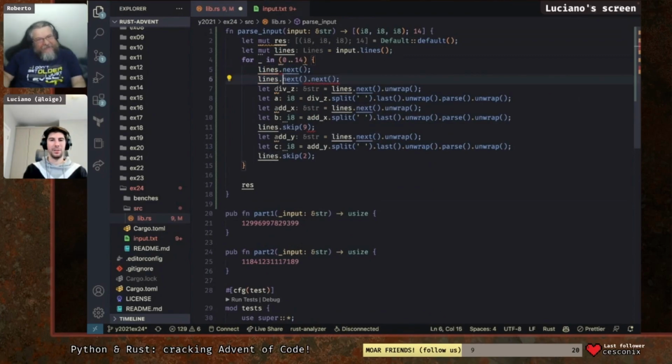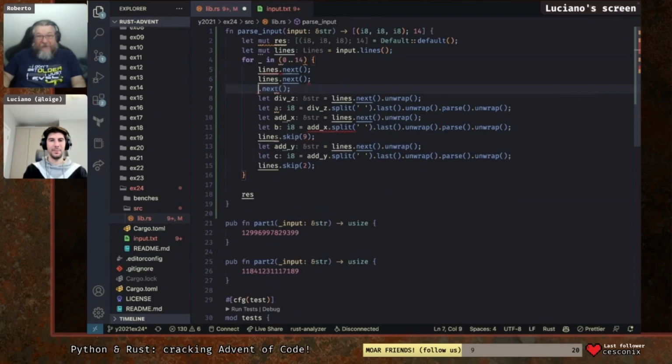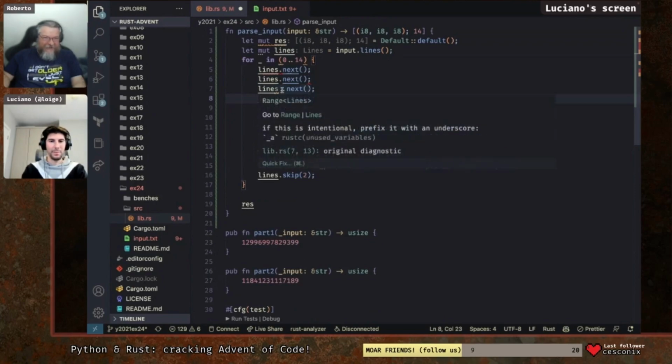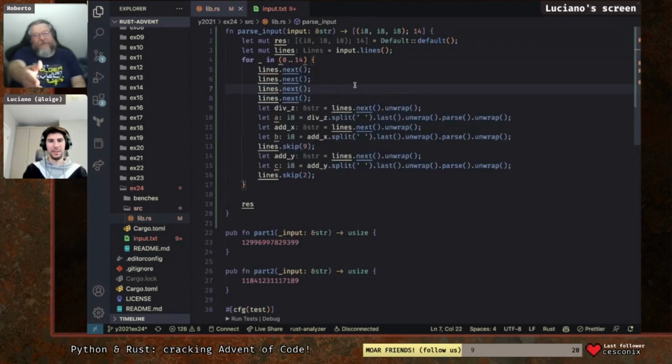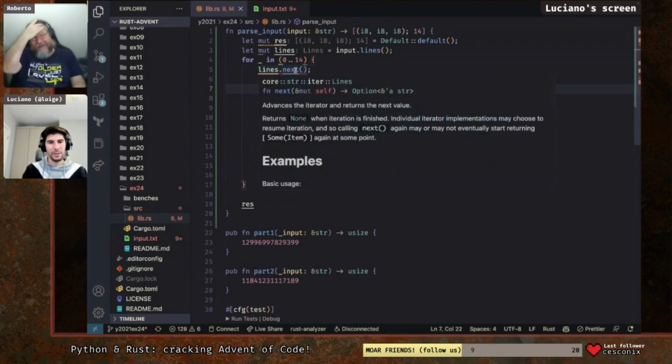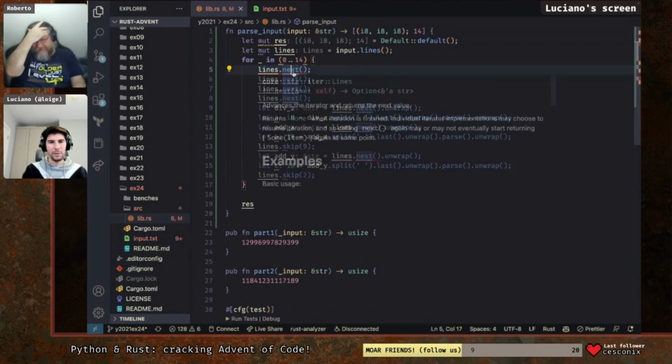If anyone in the chat knows a better way, let us know. There must be a better way. But do a for. I'm just going to be very verbose. But we have to do it 9 times in line 13. Oh, it doesn't like next as well? How is that possible? What's the problem there?